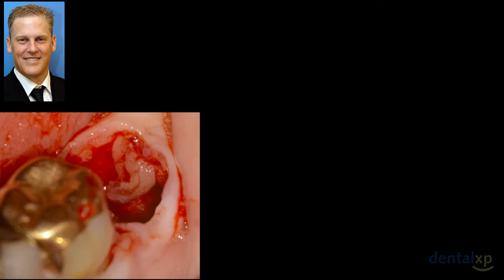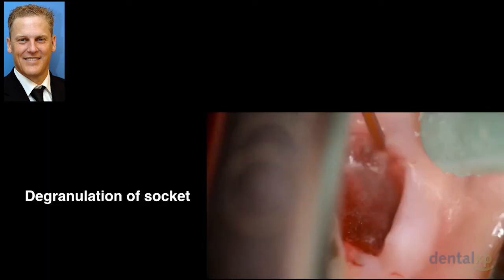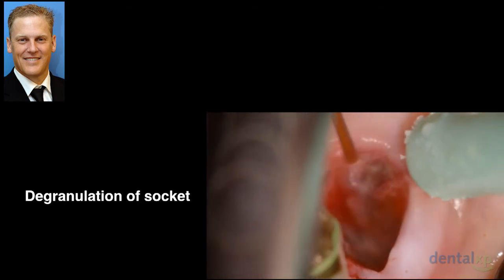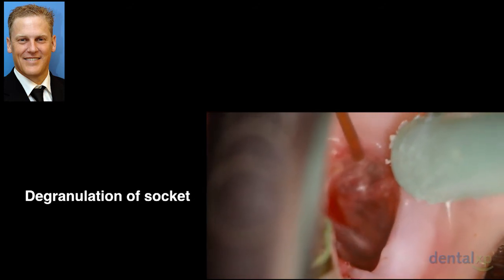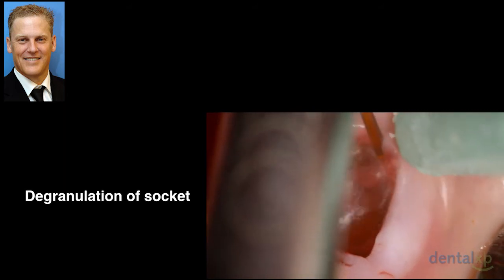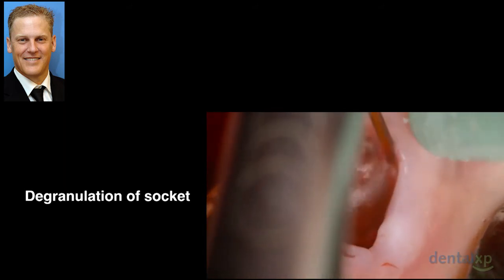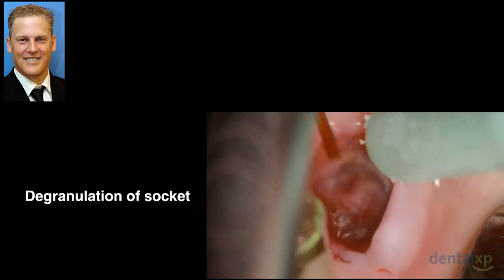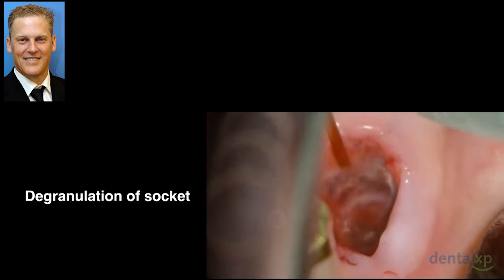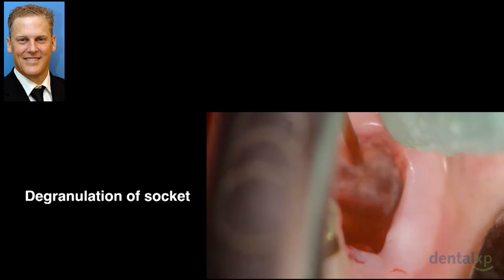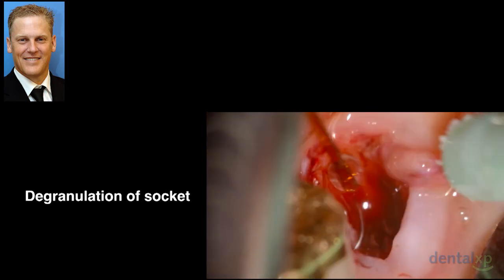As we return back to the socket and we realize we have to clean this, many of you will use curettes and some method of removing it. The first step is to degranulate the socket. We use an erbium laser, 4 to 5 watts of energy with a lot of water, and we can peel the granulation tissue off the bone. This is an end cutting tip, which most of the energy comes directly out of the tip itself. We can use this in combination with curettes to remove the granulation tissue.